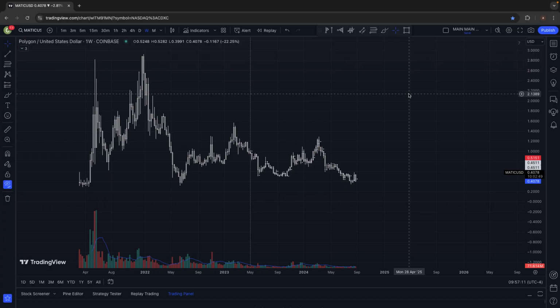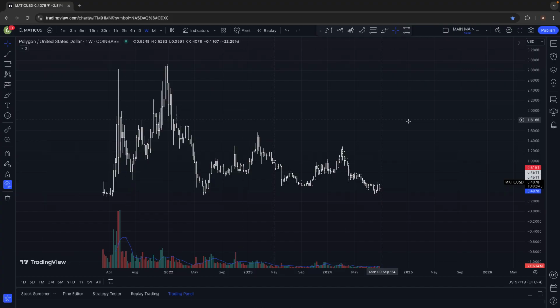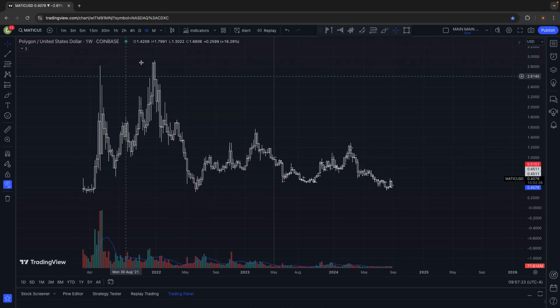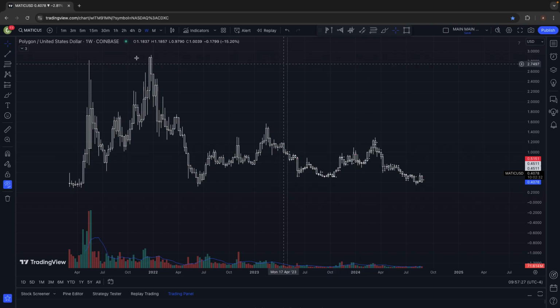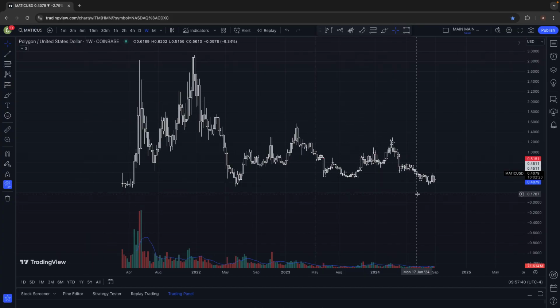We're going to go over 3 coins today: Polygon, IMX, and XRP. And I have some new settings that I'm looking at. Basically, I've removed all the colors just to be naked. This way we can see top, bottom, and stuff like that without having any biases towards the colored candles. I know I still have the volume like that. I will eventually figure out how to switch that later. For now, I'm going to leave it. So I did already go ahead and draw fibs on this.